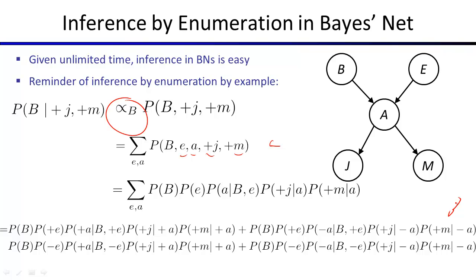What's not great about it is that we have this nice compact representation called a BayesNet, and then when we did inference by enumeration, effectively we build up the full joint. We build up all entries in the full joint that are consistent with the evidence. If we have, let's say, 100 variables in the BayesNet, 50 of them evidence variables, which means 50 are non-evidence variables, then we'll look at 2 to the 50 entries, because for every combination of non-evidence variables we will have a term like this. So it gets very expensive unless almost everything is evidence. Once you have a reasonable number of non-evidence variables, this gets expensive. It's exponential in the number of non-evidence variables.